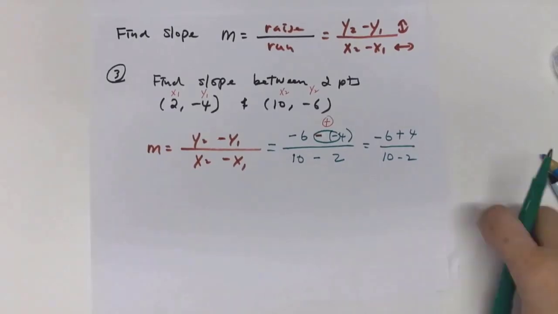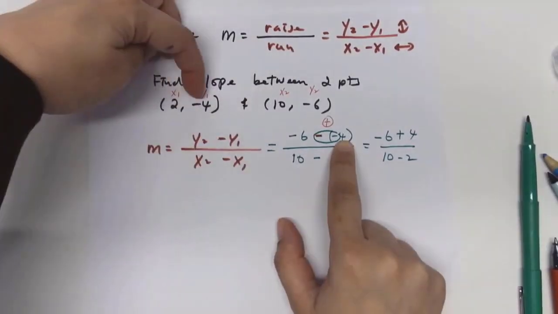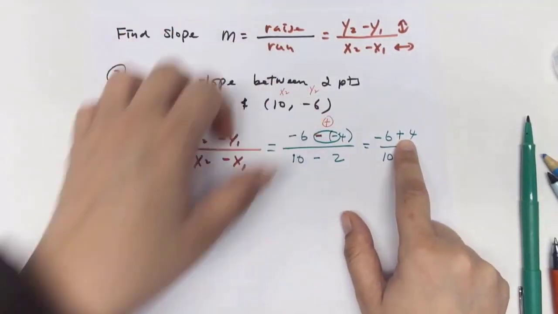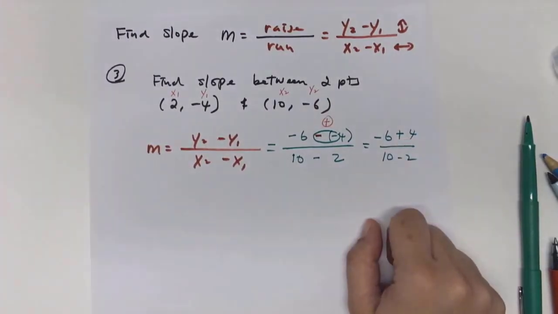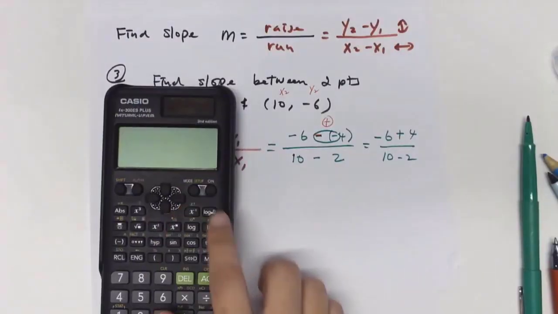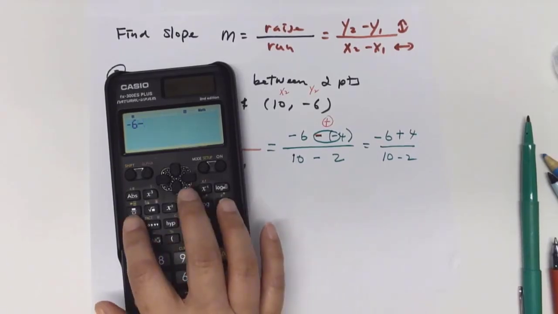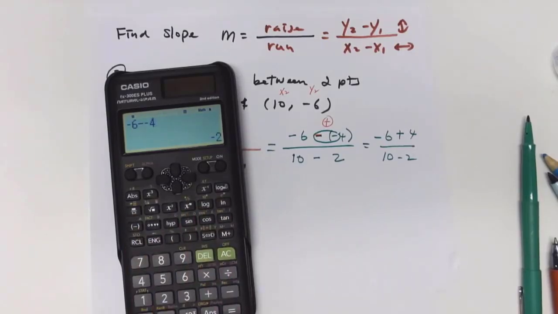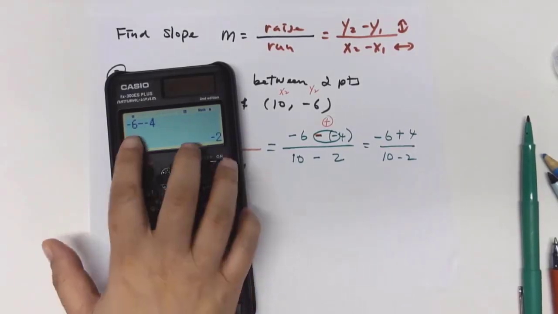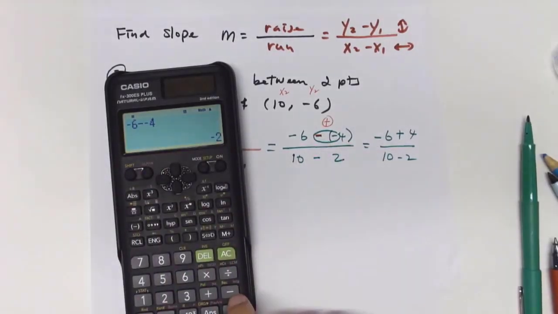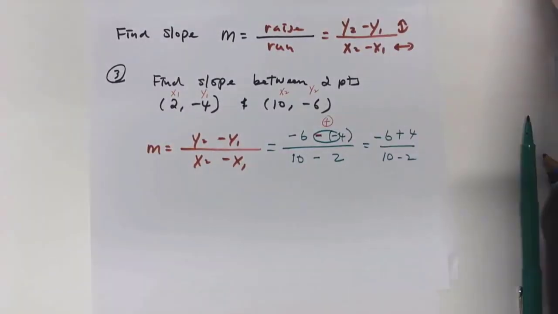Does it make sense? Because this is from the formula and this is from the point. So you have 2 of them. When you have 2 of them, negative times negative becomes positive. Would I be able to put the parentheses with changes? I don't know. This is a negative, so make sure you use negative 6 minus, so I use the subtraction sign, a negative 4 like this. Yeah, that's right, negative 2. Okay, but you have to be careful to use the negative sign for negative, subtraction sign for the subtraction. That's harder for me, so I never tried.